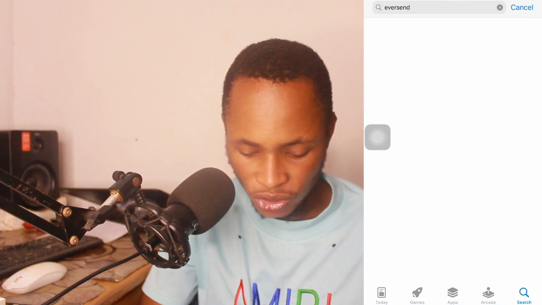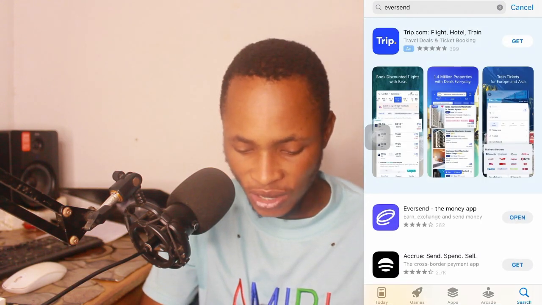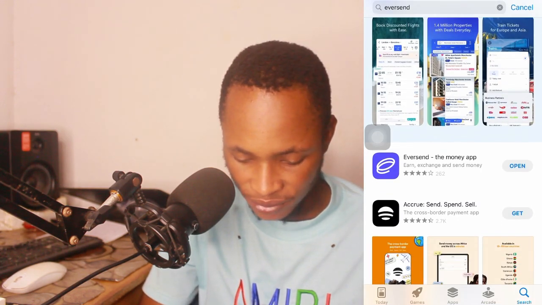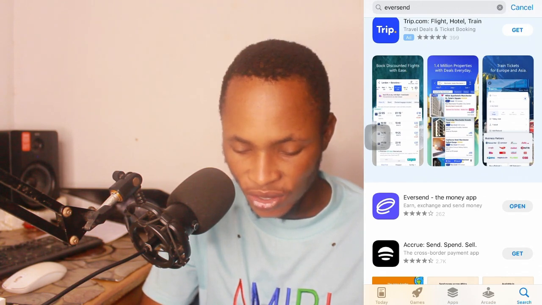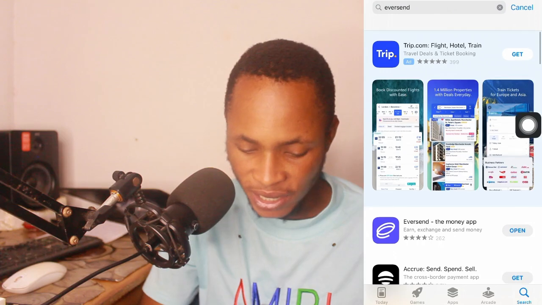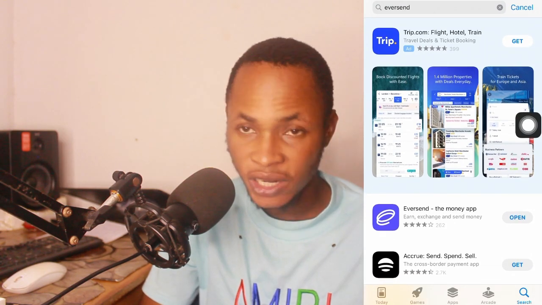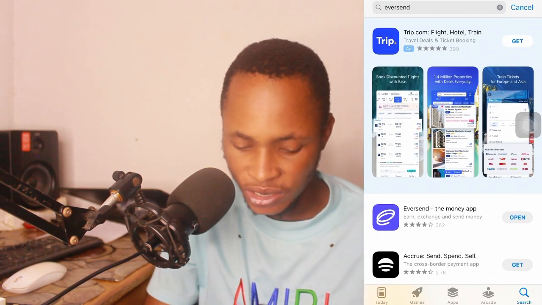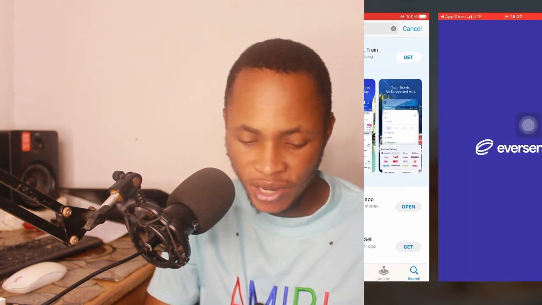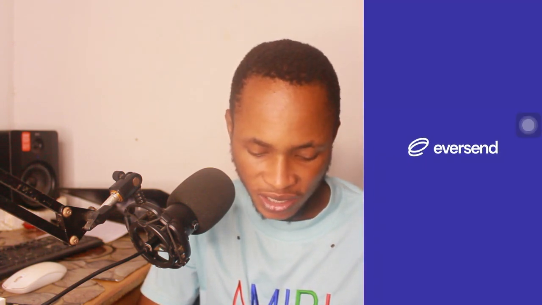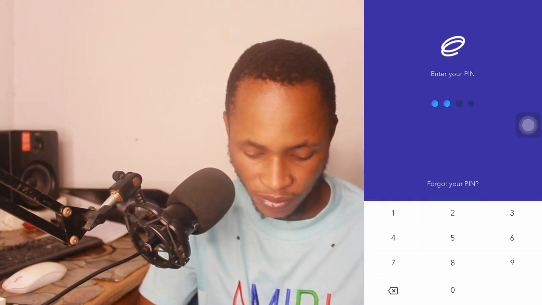With the App Store, all you need to do is to click on Get, like how it shows over here. Click on that Get button, and they're going to allow you to download. After downloading, you just have to click on this section where it says Open, and then open the account. I'll leave the link to Eversend in the description box and the pinned comment section.